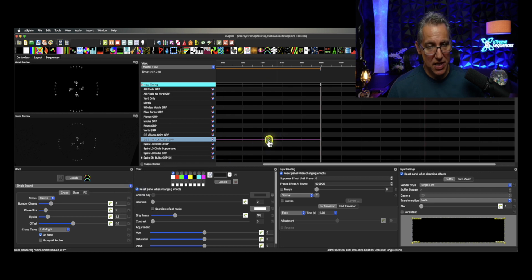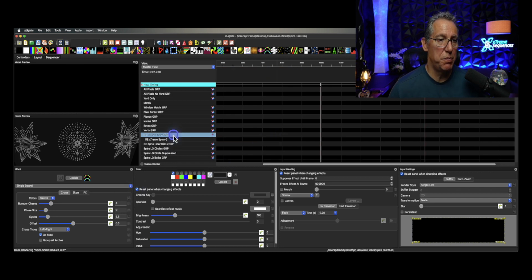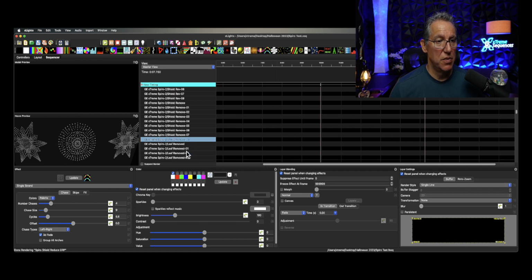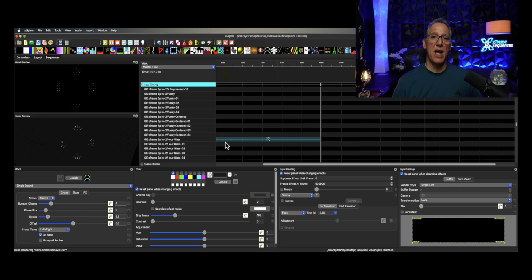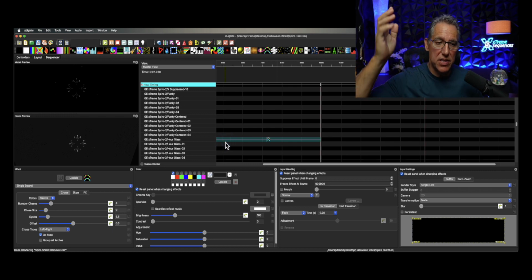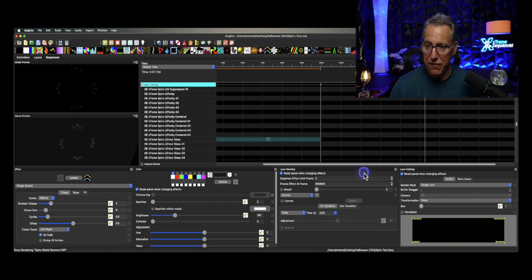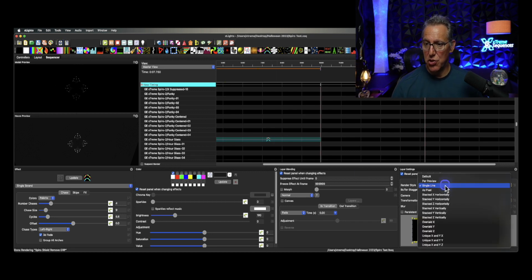So let's X this out and then let's go into the spiral group, which will get us to the Spyro. And under the Spyro, we're looking for Hourglass, which is going to be way down here, perhaps. Yep, I saw it. So we're looking for just the Hourglass, this one. And I'm going to paste this here. So this is using the effect at the submodel, not the submodel group. There's no group here.